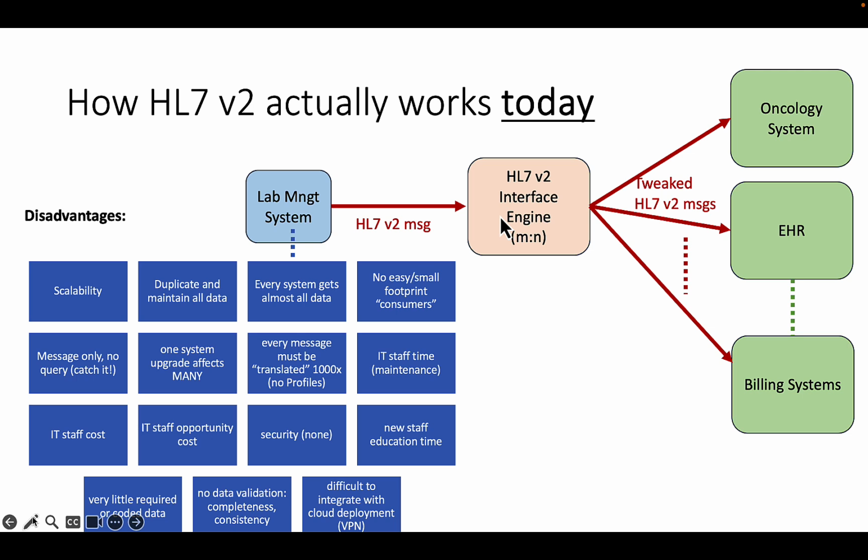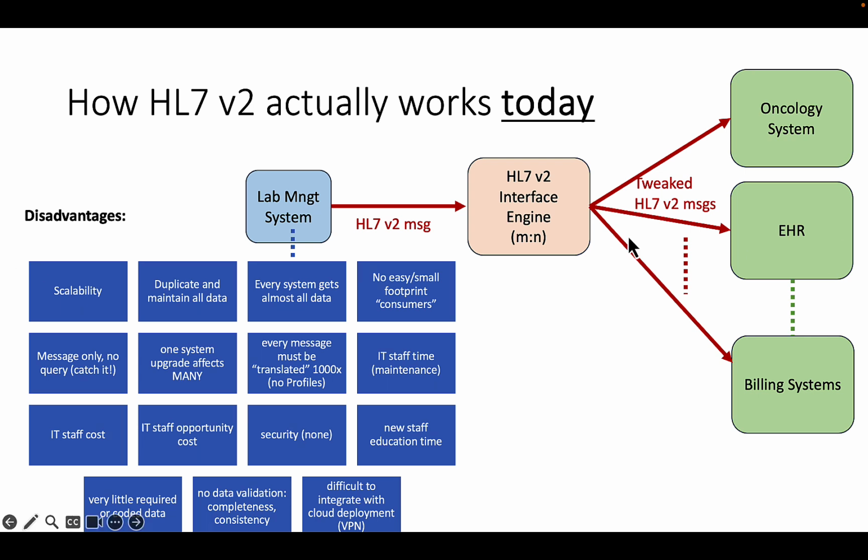There are a lot of people working to maintain this interface engine. This interface engine is going to take every one of these HL7 messages and it's going to convert it slightly. It's going to tweak it. It's going to put in a pipe here or there. It's going to change something. It might add some information because it's a little bit more robust and it knows some things. It might add a code. It might convert a local code to a SNOMED code. It might know that any result coming from this system should be a particular SNOMED code. So it might just insert a LOINC code. Maybe it'll insert some of the CBC information LOINC codes.